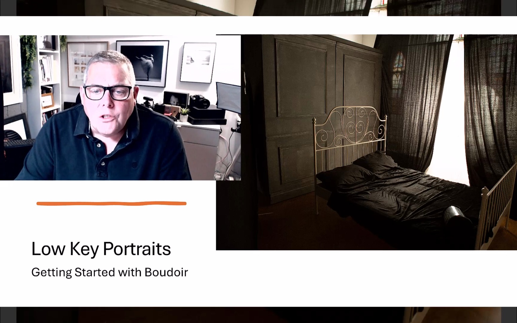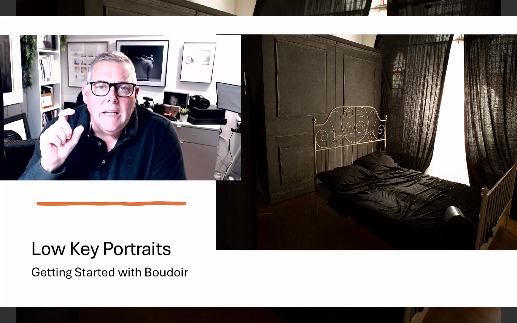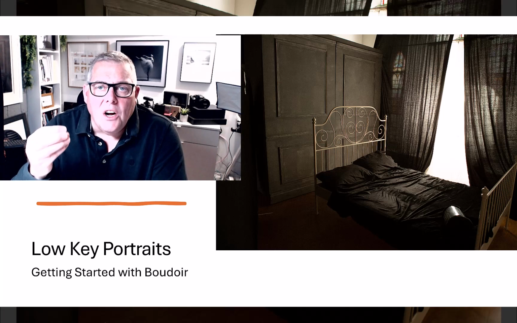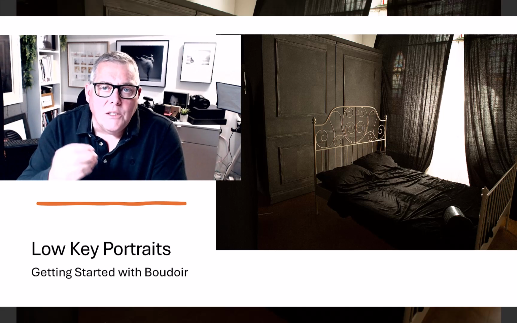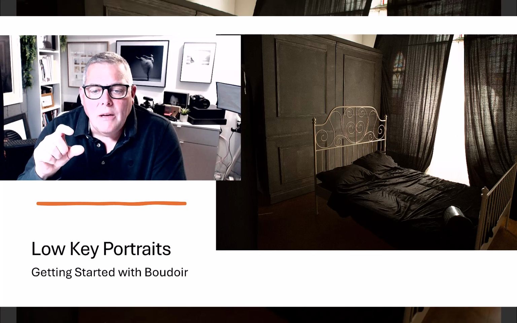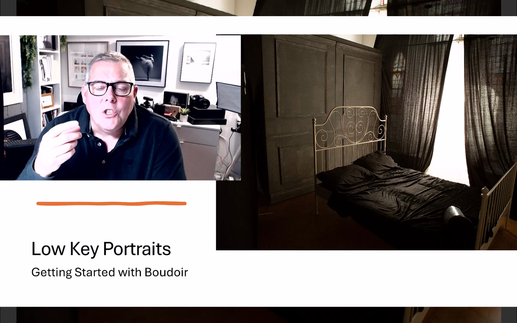So first of all, looking at the set. Now you've seen this set before, but it's been in a higher key, a lighter and brighter white, yes? So when we talk about low key, this is in the darker tones of grey. A higher key is in the lighter tones of grey, so from grey to white, or from grey to black for low key. So all we've done here is thrown dark black sheets across the covering of the bed and the pillows, and instantly that has changed the drama.